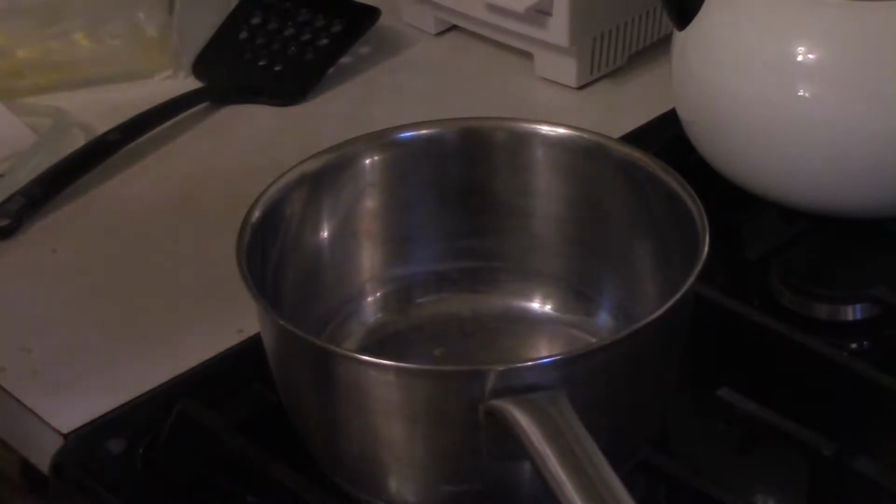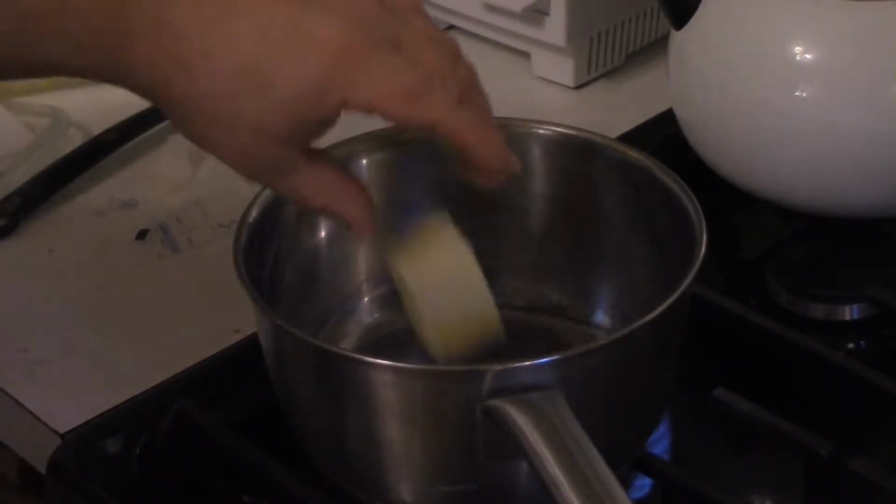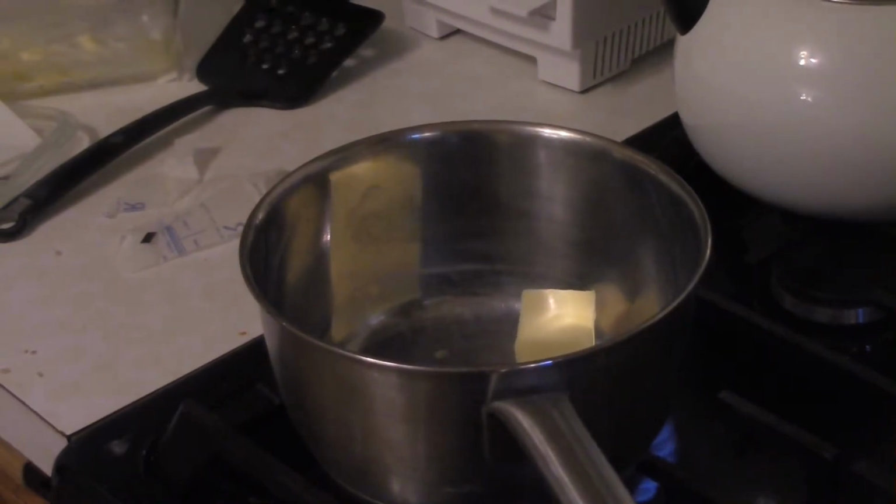All right, today on Dave's Cooking Show, we're going to be doing some Chipotle honey roasted peanuts. A real easy snack to make up in a big hurry.